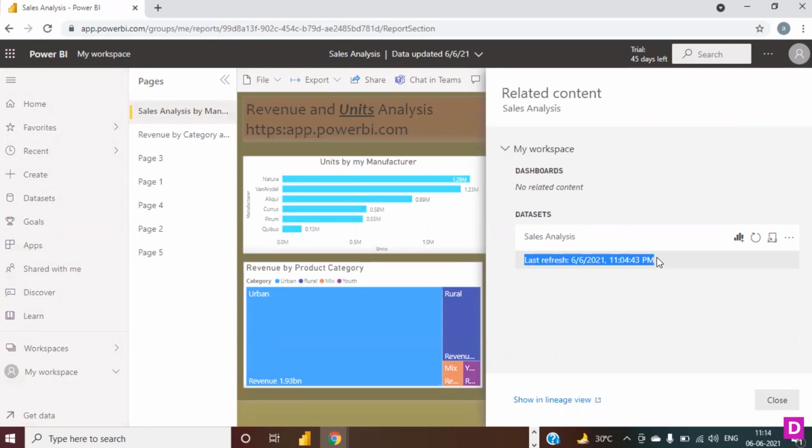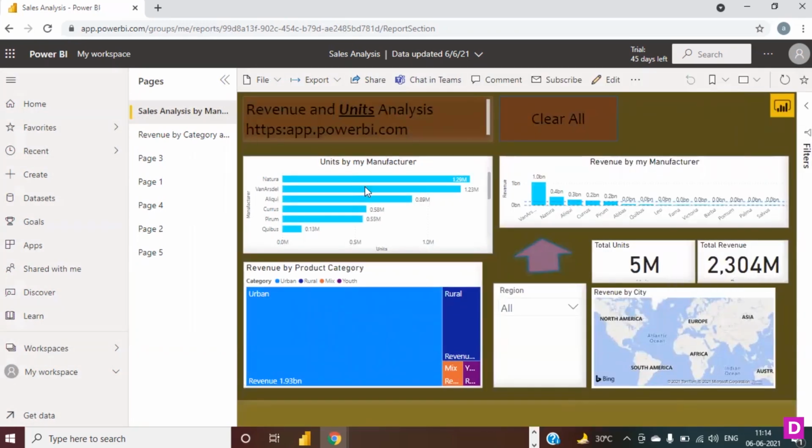Okay, so that kind of information you will get from here. Apart from that, there are some very important points to share the report. First of all, the biggest requirement is we need to share the reports with our stakeholders. That's why we create the reports, to share them with the clients and the stakeholders, so that they can use it and start analyzing the data.